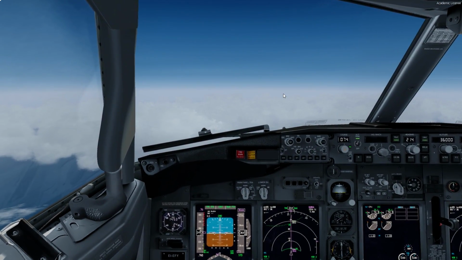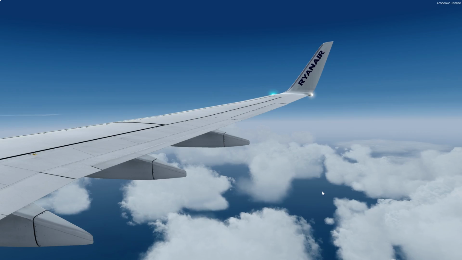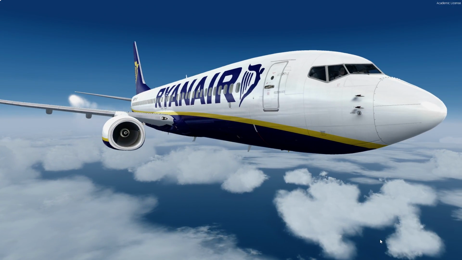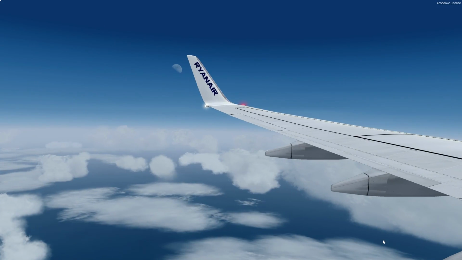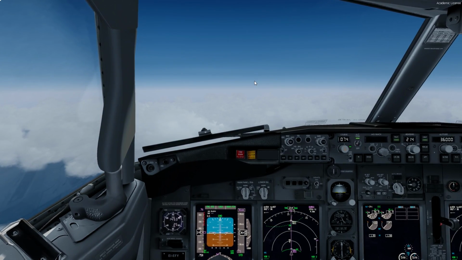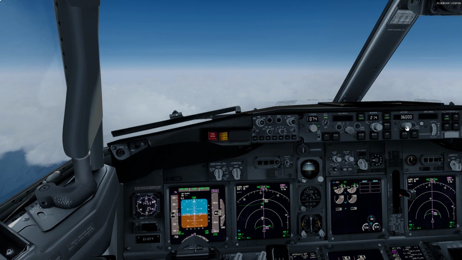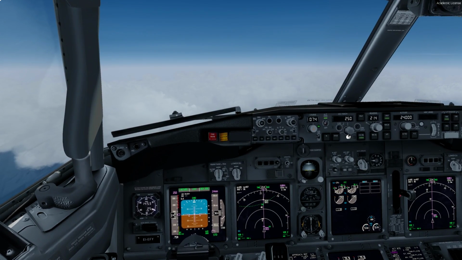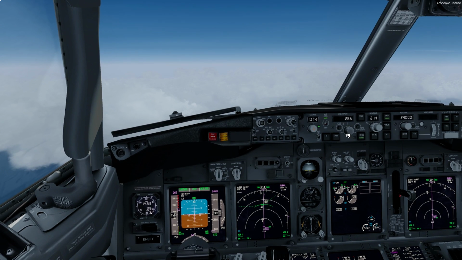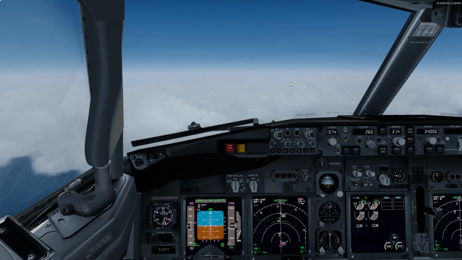Seatbelts are auto. Amazing clouds. I love how the sim looked ever since I installed the R&D preset. 240. Flight level 240. Ryanair 8156. And of course we can start using level change. Mess around with this a little bit just to see what works and what doesn't in terms of our descent.